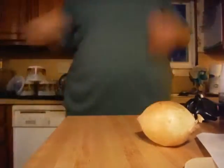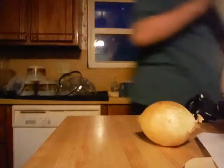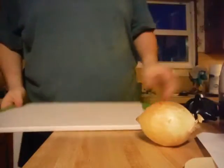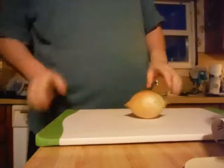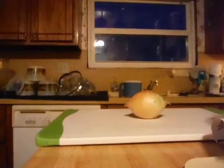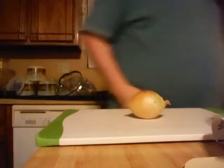I'll use some of those onions in like an actual cooking something for Thanksgiving. Sorry, you're gonna get a taste of my belly here. But I'm gonna be cutting this onion. Sorry, I don't have a very professional TV crew or anything to film me do this. I have to do with what I got.